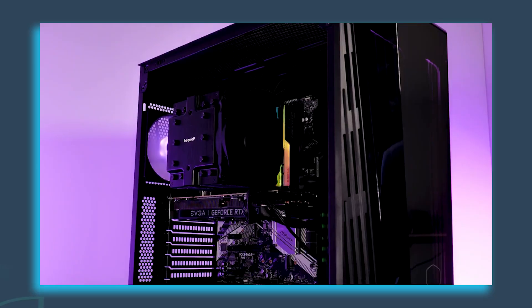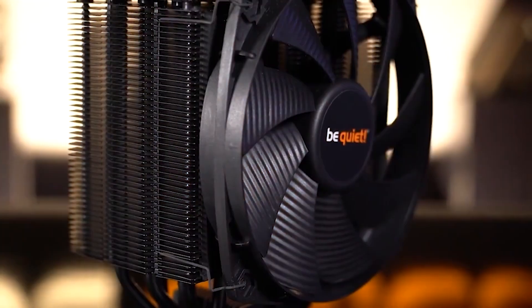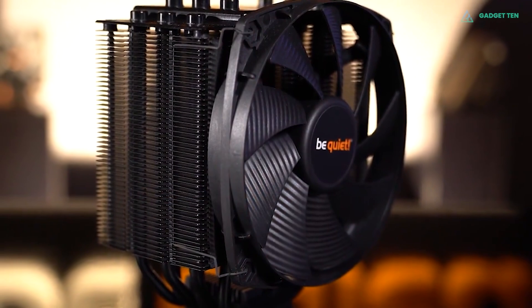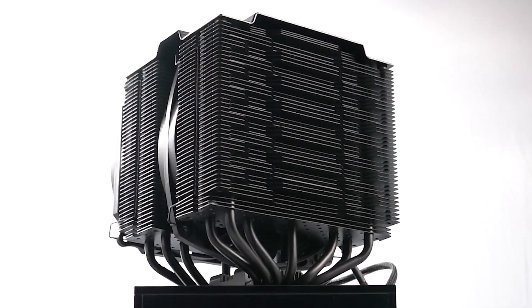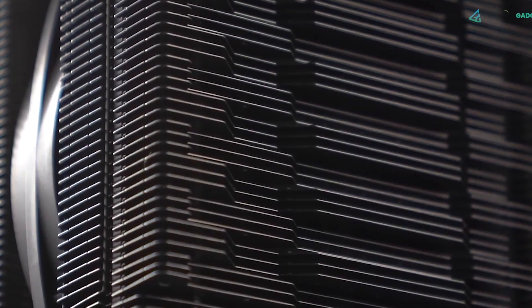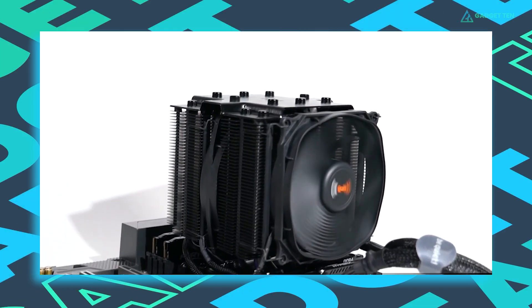Air is driven from the second tower by the second fan and exits the cooler's back. Dual fans provide a push-and-pull air movement, and the cooler's open design ensures that hot air may escape from the cooler's four vents. It can whisk away up to 250 watts of heat. A pair of Silent Wings PWM fans surround heat sinks attached to seven copper heat pipes to dissipate heat efficiently. More importantly, it's designed to operate in near silence.